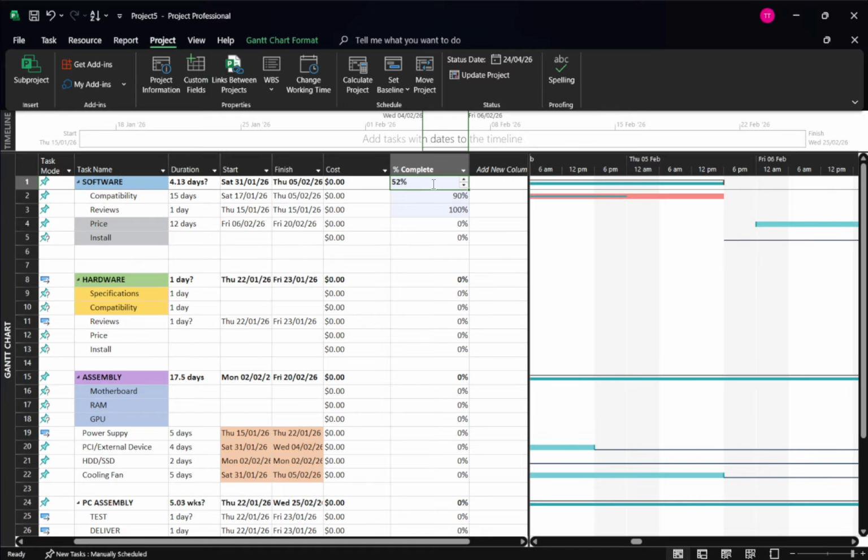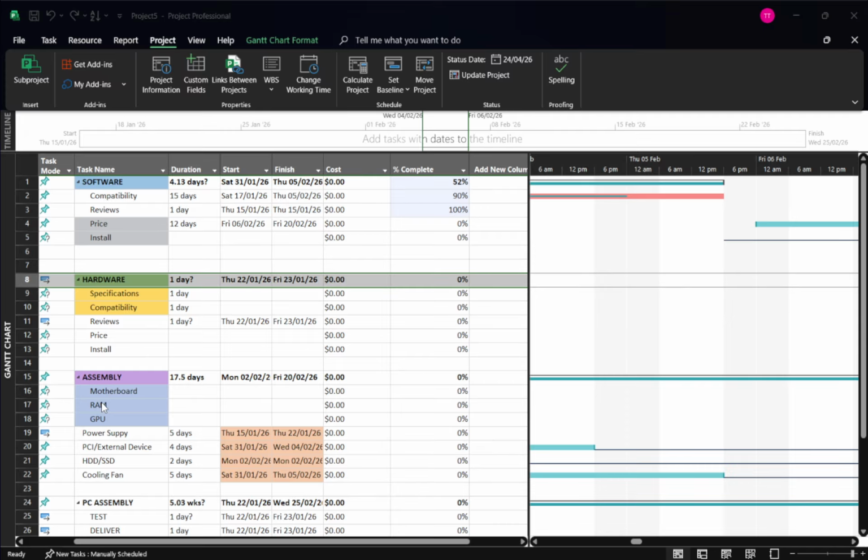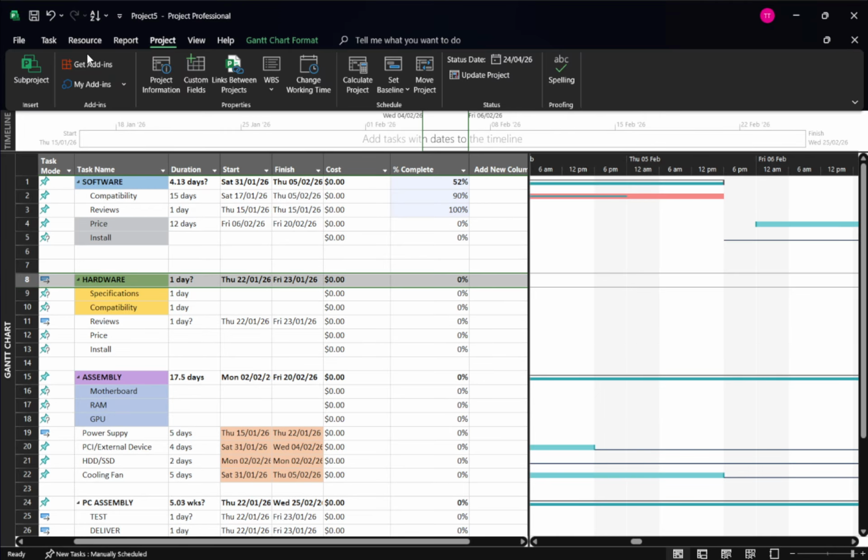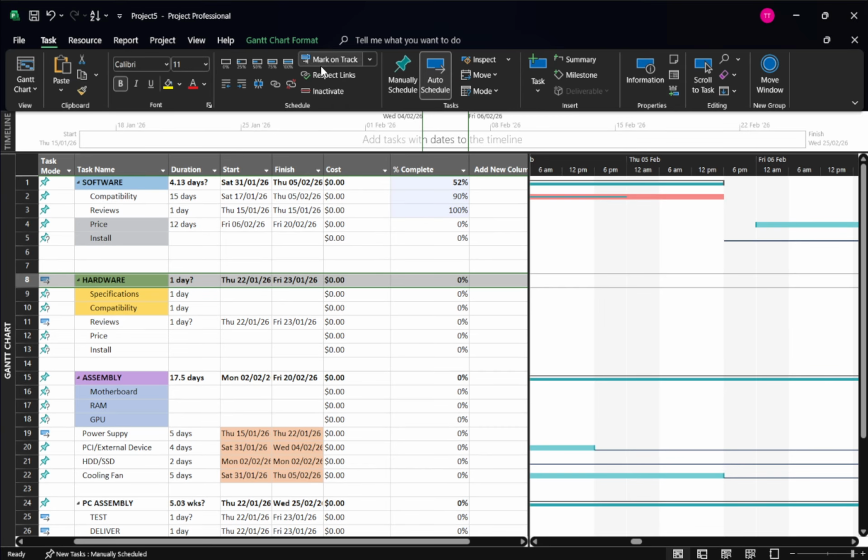For more precision, record actuals. Right-click a task, open task information, and enter Actual Start, Actual Finish for completed work, and remaining work for what's left. Use this method when timing and effort need to be accurate for reporting and forecasting.